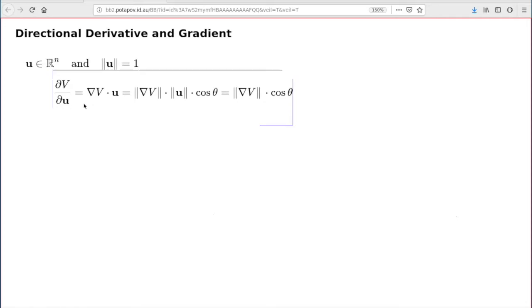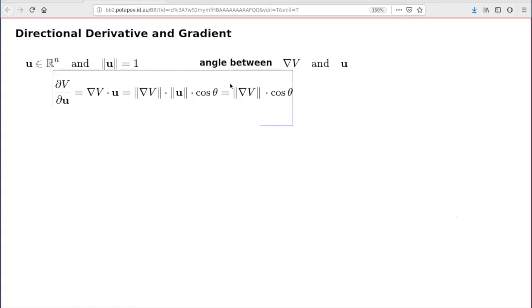Now, what I would like to remind you from your past knowledge of dot products is that for the dot product there is such a geometrical formula which says the dot product always equals the product of magnitudes of these two vectors times the cosine of the angle between these two vectors. So theta here is the angle between the gradient vector and the vector u. Now in our context, u is a unit vector, so this factor just disappears and we end up having just this.